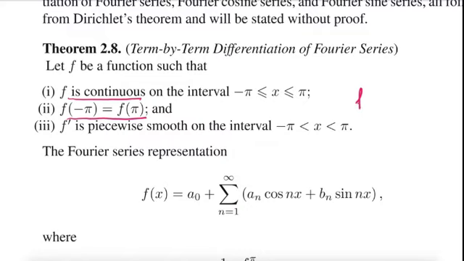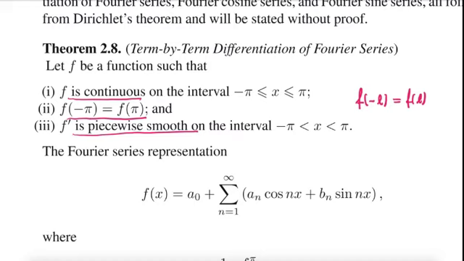So in the general case, we would say f of minus L has to be equal to f of L. Right, so if you do the periodic extension, you don't create jumps at the periodic extension points. But then also we want the derivative to be piecewise smooth on this interval from minus pi to pi. And then the Fourier series is differentiable. That's what's coming now in this complicated sentence.